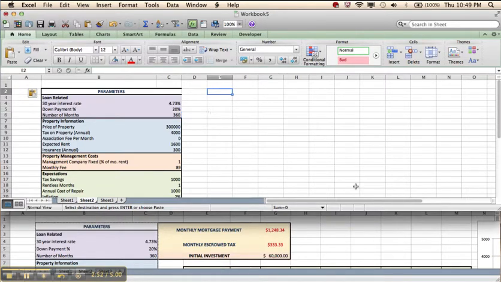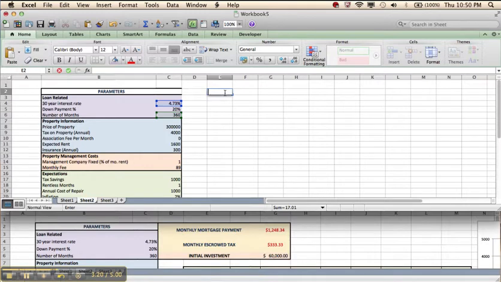Whenever you put an equal sign in one of the cells, you're telling Excel that you're going to put some kind of formula, and you can do any kind of mathematical operation, plus, minus, division, percentage, all kinds of stuff. So if I said equal and then C4 times, say C6, that is telling me what is 4.75% of 360.